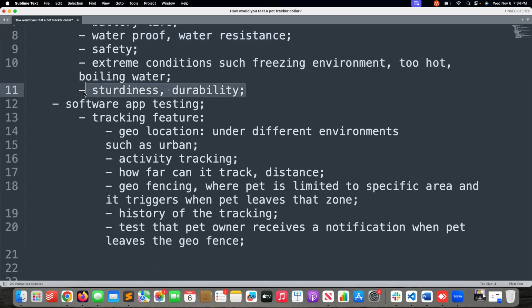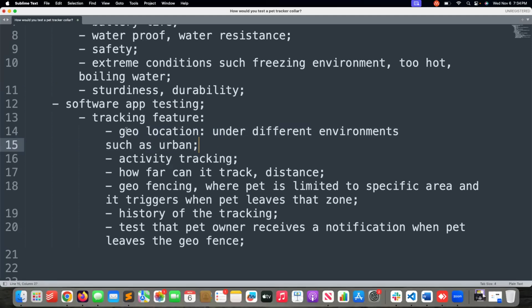Like, what if the dog was running and it falls down? Can it break? What if the dog hits a tree with the neck? Does it break? What if the dog tries to scratch it with the nail? Can it break? Right? There are so many things. So durability testing was mentioned in that way during the interview.